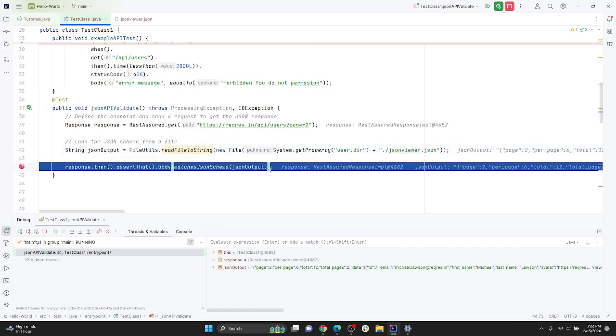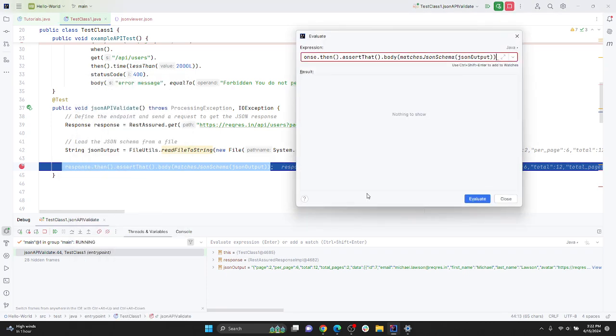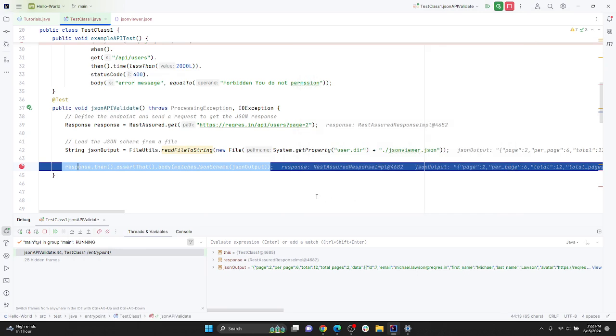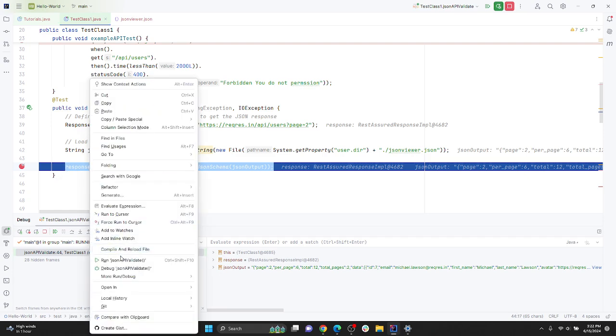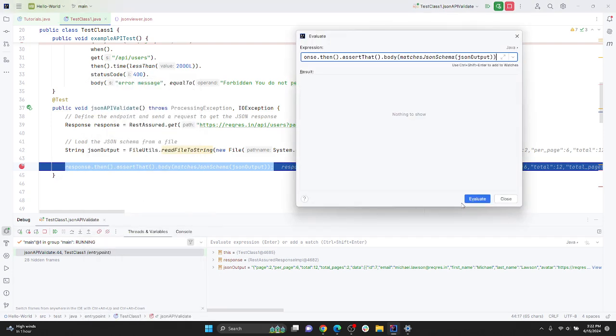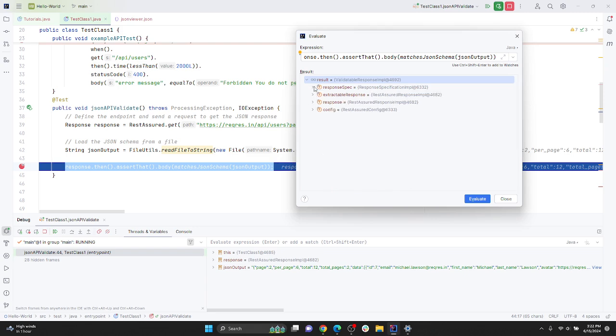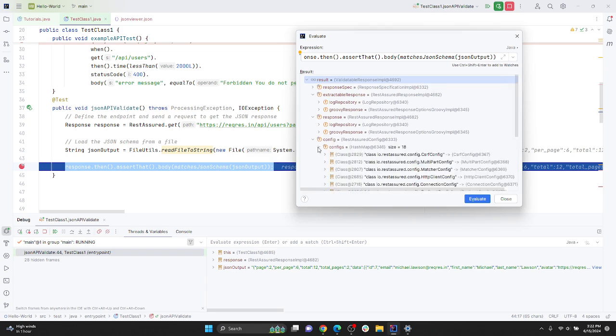Okay. Now I'm just using the assertion. So I will just use a Hamcrest expression, and this will return the response that it's matching. Okay. If it's not matching, it will fail. Otherwise, if it's matching, it will definitely pass.